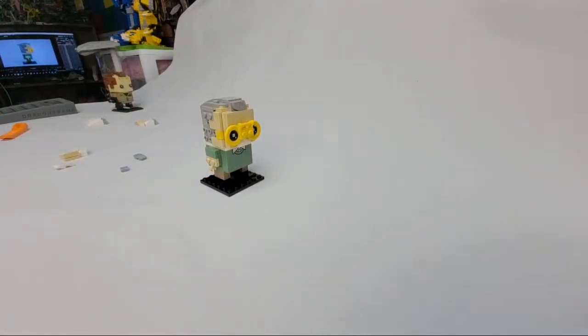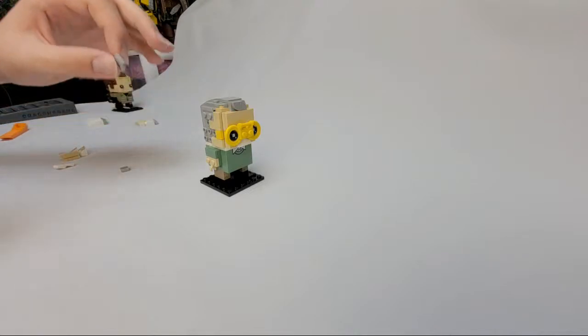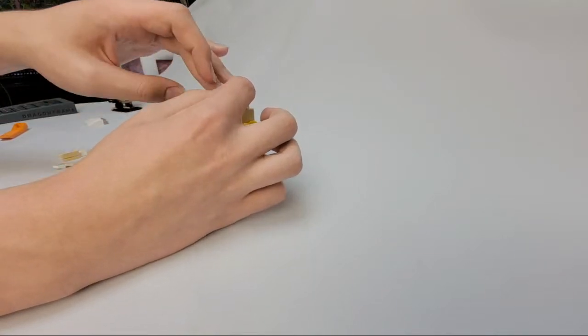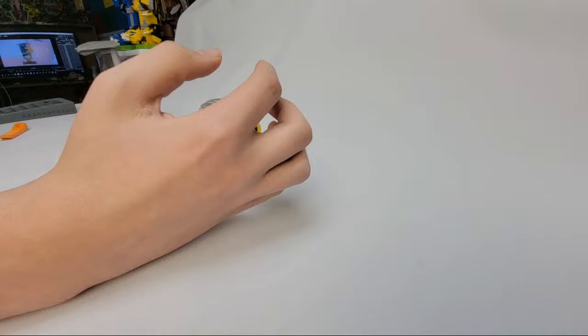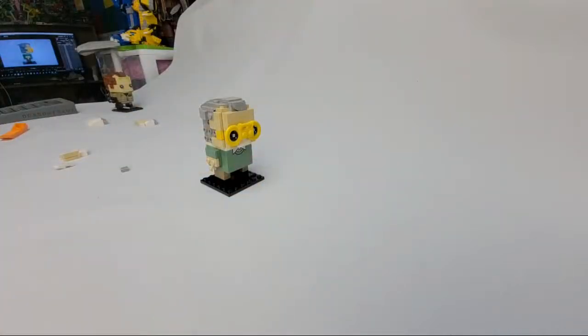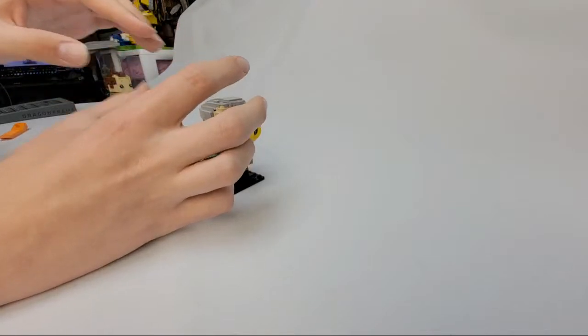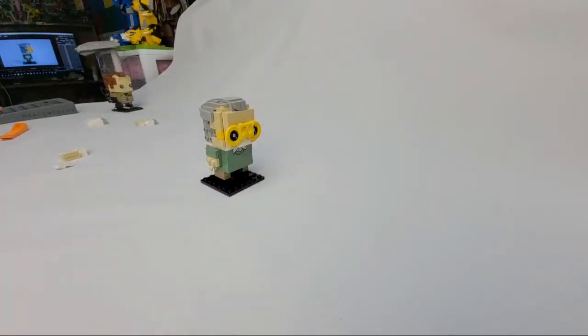Ooh, just bumped the table. I hope it looks fine. Okay. Looks fine on the program side, but it might be a bit bumped when I watch the video, which isn't the end of the world. Yeah, that's good.